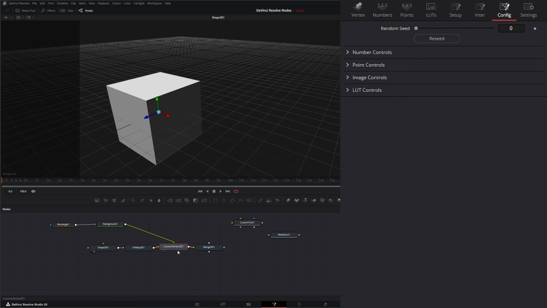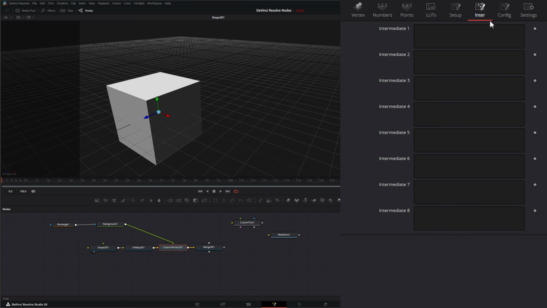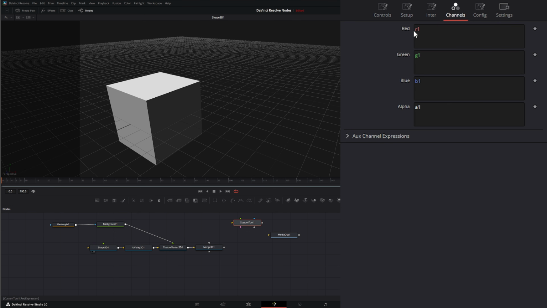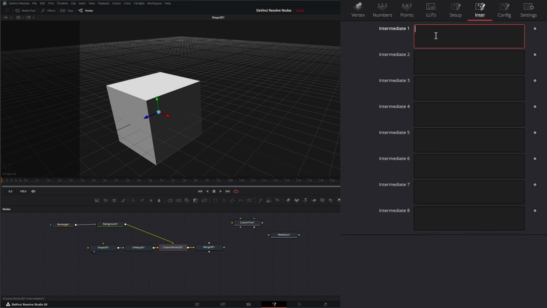So I don't have those annoying little inputs there. But what we need to do is bring this information in. And how we do that on a custom vertex node is we'd have to use our intermediate to code it and kind of bring that information in. So what we want to do is use just a get statement. Whereas on our custom tool, it just said, hey, R1 do this, R2 from channel 2 do this. We have to use get information here.